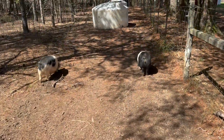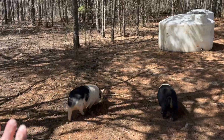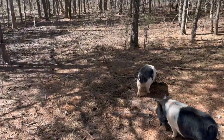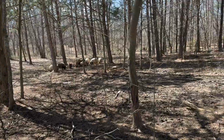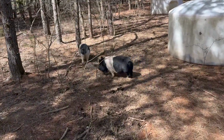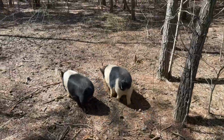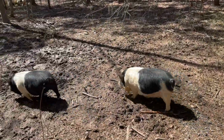Okay, with everybody helping, that was quite an easy move. We got Connie and Claire in here, and all these pigs have been in here for a little bit now, and they'll be getting ready to move to the other side in the woods. We've got these guys occupied with some feed, and now they're not gonna do much. These pigs are not gonna put up a fight, so they're gonna explore this area. And like I said, day or two, we'll be moving everybody anyway, but I just wanted to get them in here because the next move will probably be right next door, so it'll be an easier move.